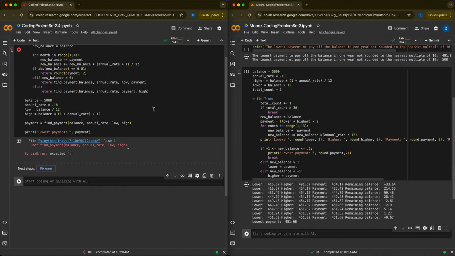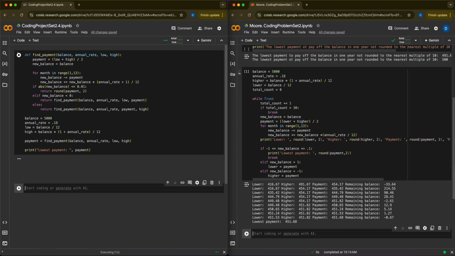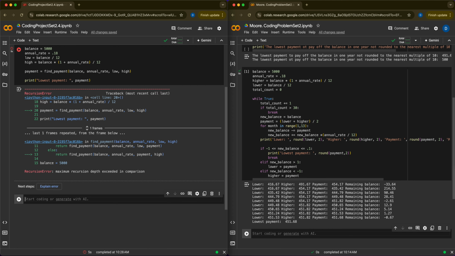So we've got a syntax error. First thing, I forgot my colon. Let's try this again and see what happens. Let's see, a recursion error.